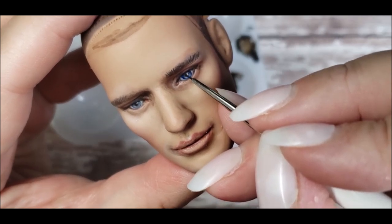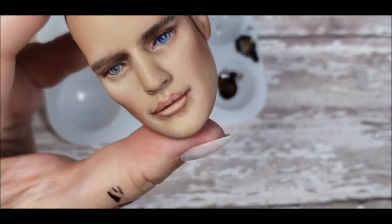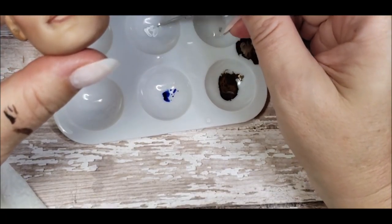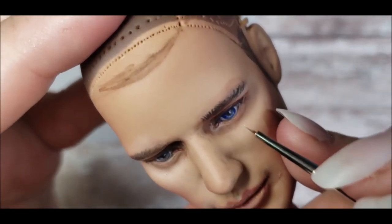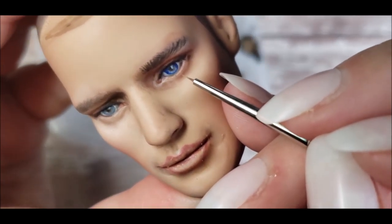So I think my problem is just a matter of not being accustomed to the brush. And it's definitely that this little tiny section is perfect for these little tiny eyes.